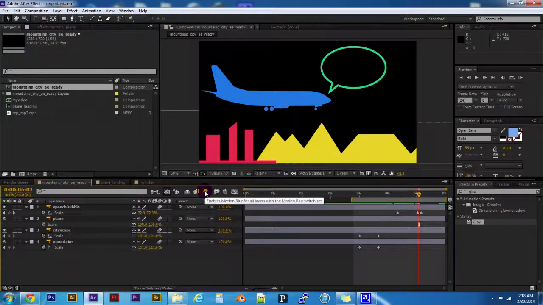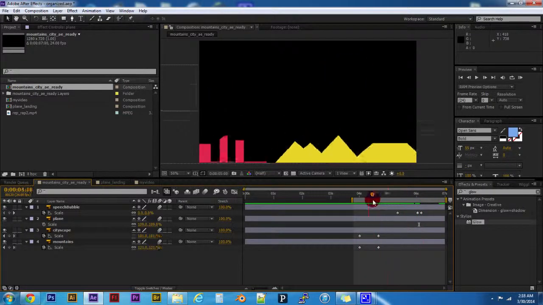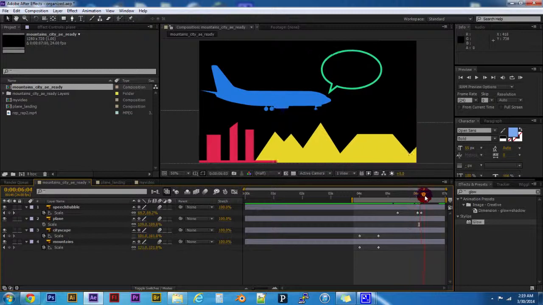I can turn the motion blur off just with one single switch. Very handy dandy, so that you aren't zapping processor cycles while you're waiting for the motion blur to render, when you know what it looks like. So turning this on and off is a good way to toggle the motion blur.